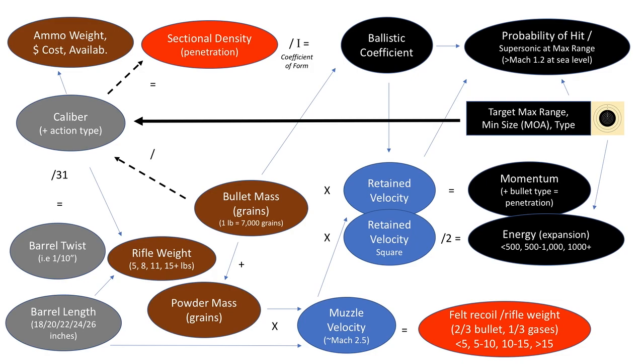The higher the caliber, the ammo weight becomes a factor. So when you look at mobility, it's another constraint. The cost, we talked about it, and also the availability. You have to make sure that you have access to the respective caliber or bullet components you are looking for. An interesting factor is the twist necessary to stabilize a certain caliber. A quick, easy formula is to divide the caliber by 31. So for example, 0.308 divided by 31 times 100 will give you a 1 in 10 twist. Depending on the caliber, we are looking at different rifle weights.